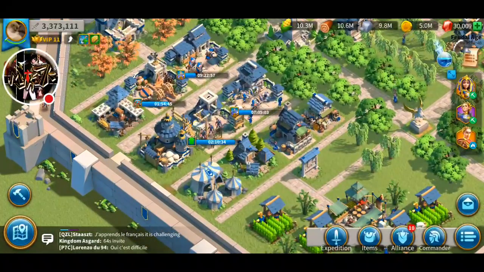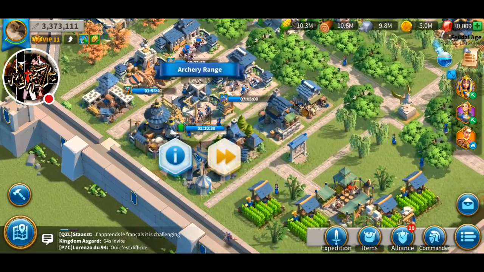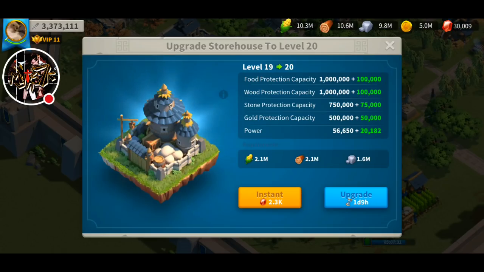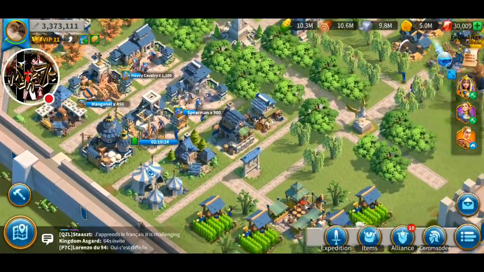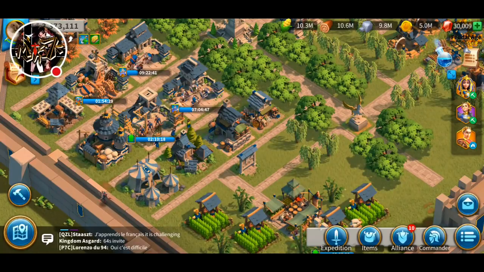Have a look at your storehouse. Like, what's the capacity? Don't go too far over the capacity. Otherwise, when people attack you, they can just take your resources, especially when you sleep. So that's my advice on not sitting on too many resources.